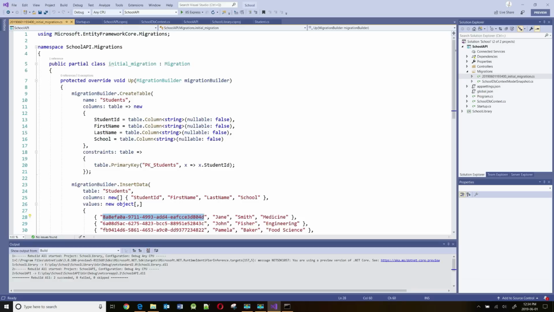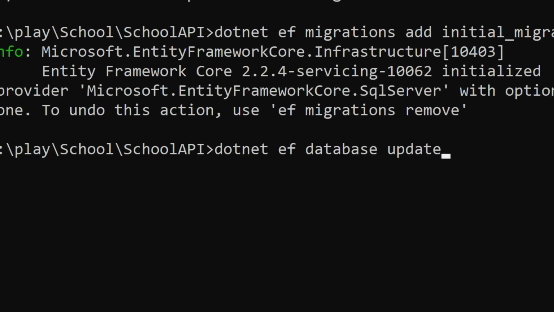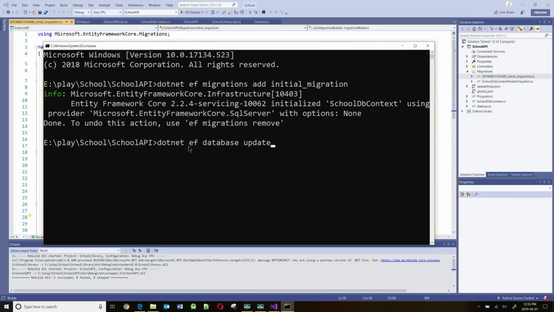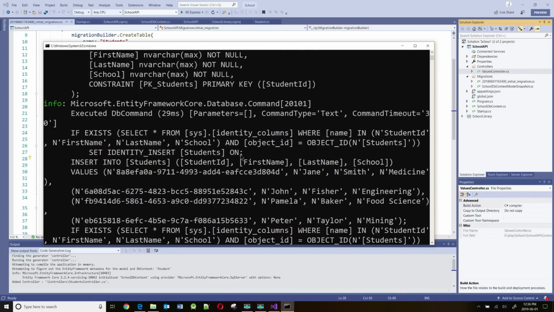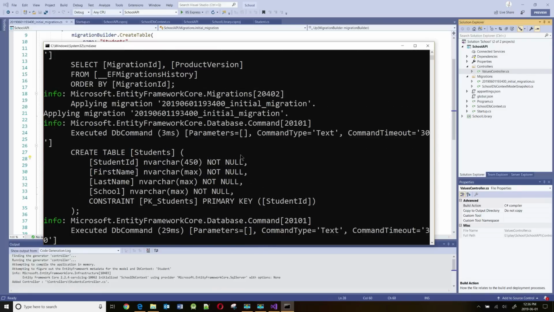The next thing we can do is run another migration command that actually creates the database. Let's go back into the command prompt and execute this command. Now this command will create for us the database. Let's do that. When this is finished, you can see that a bunch of SQL statements were executed.